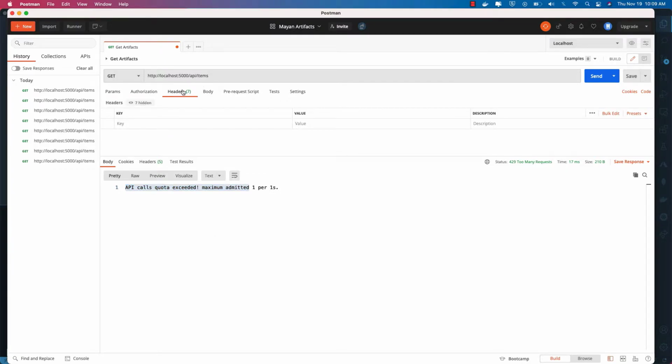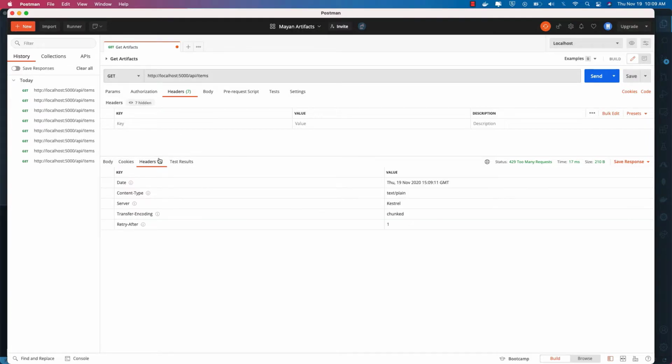It's telling my client, hey, you're going too quickly. You need to slow down because I'm not going to be able to process these messages at the rate at which you're sending them. And if we come over here and take a look at the headers for the response, you can also see as we look through some of these keys, we're also getting a Retry-After inside of here. What the Retry-After does is indicate you can send another request after so many seconds. And this one is saying I could retry after 1 second.